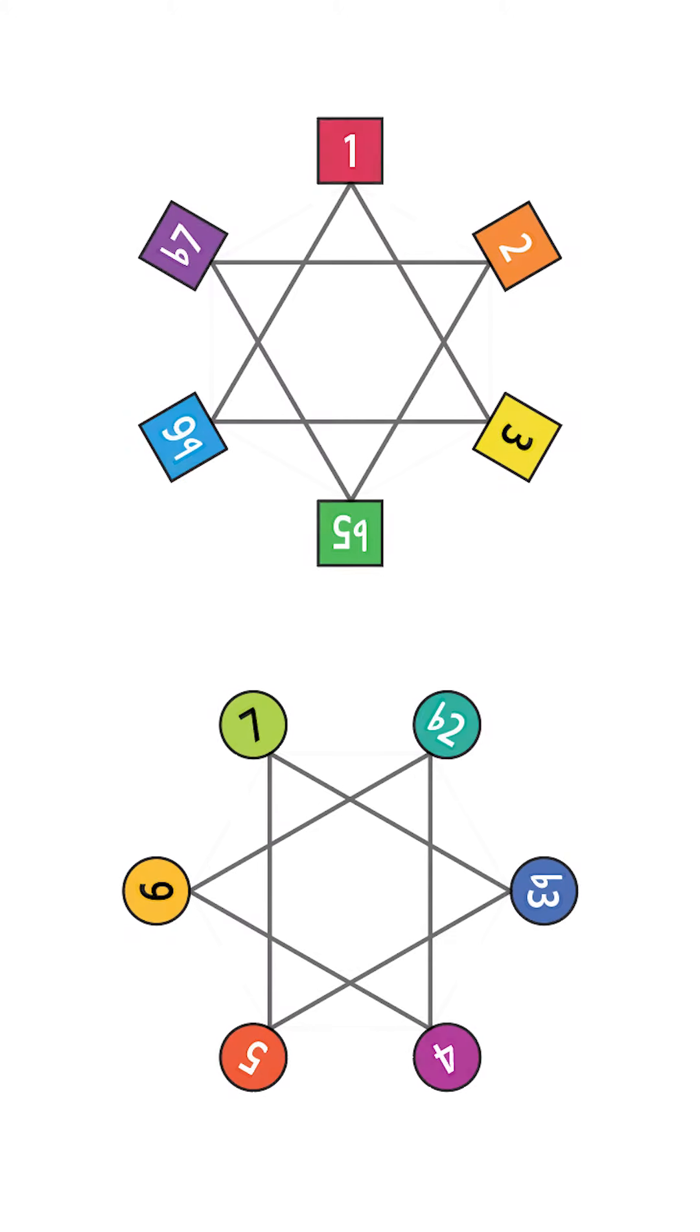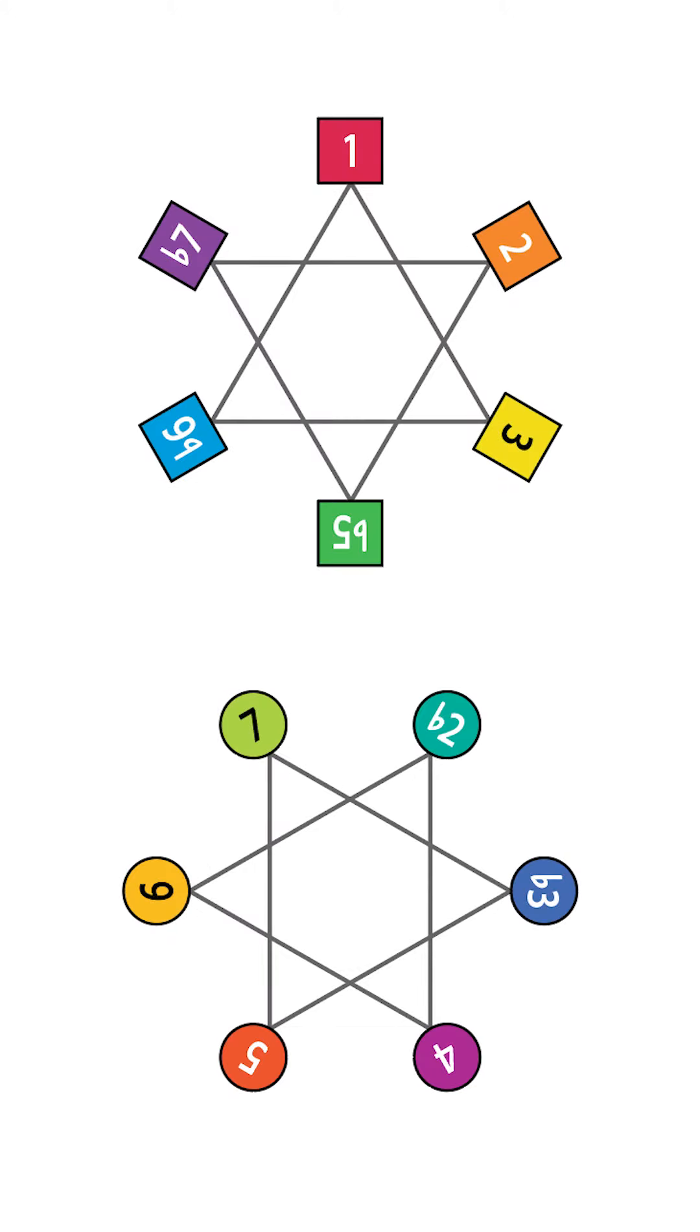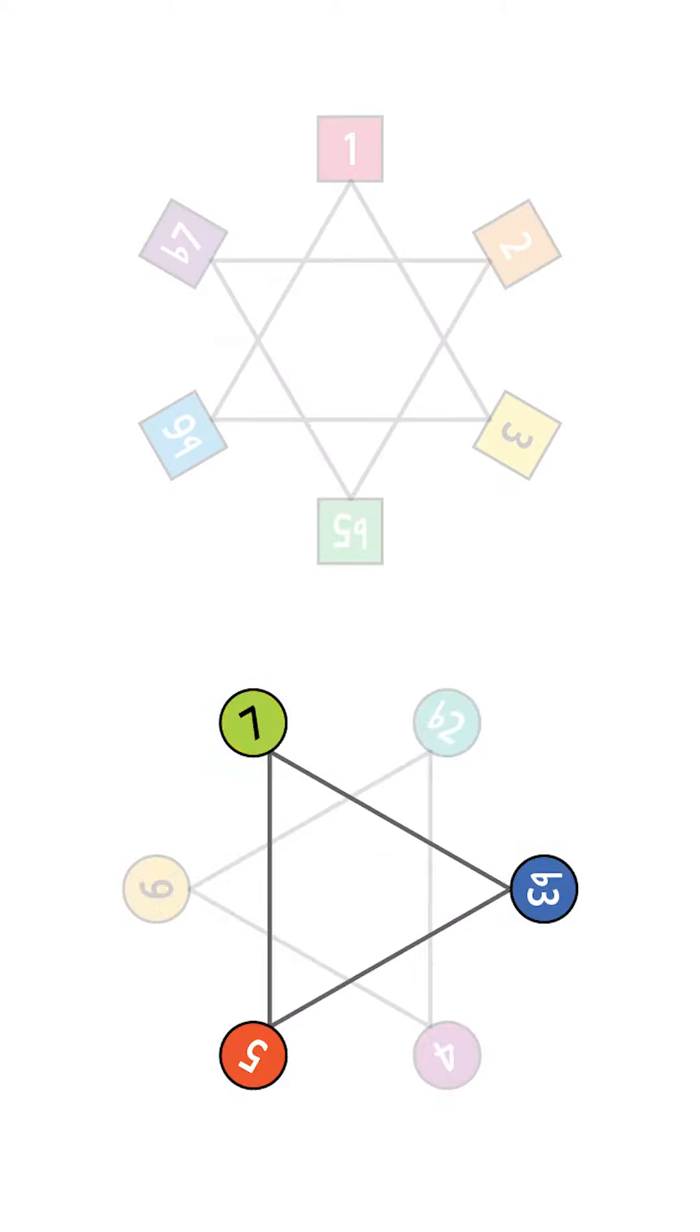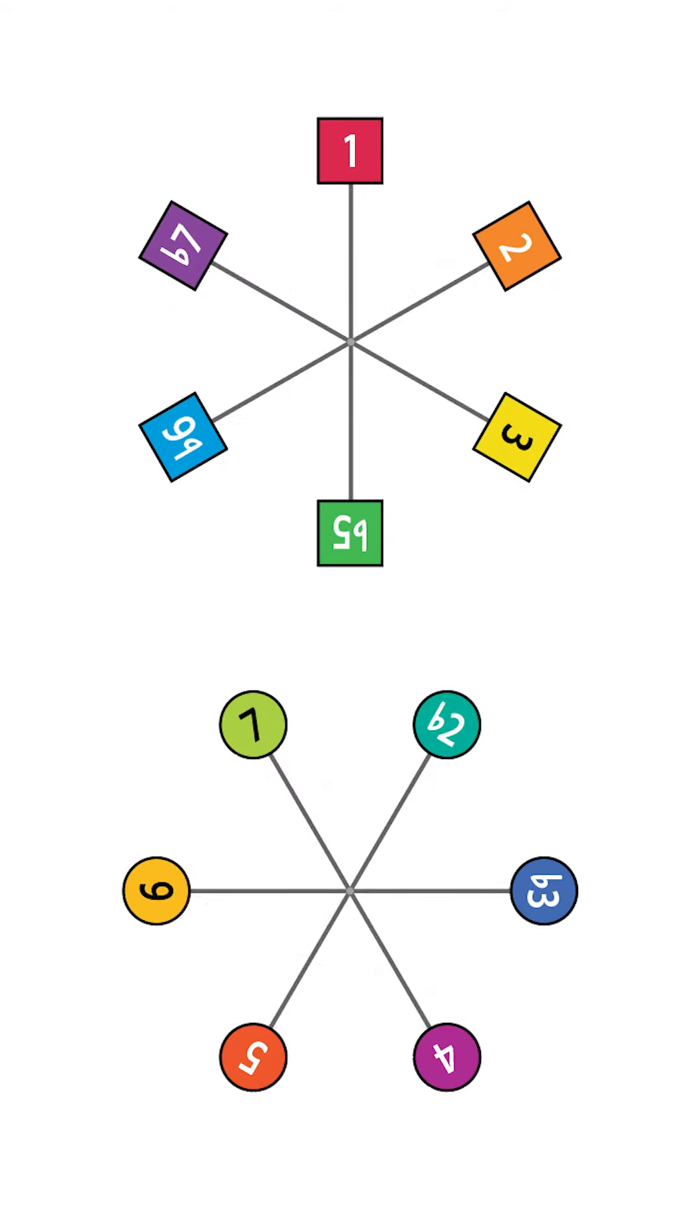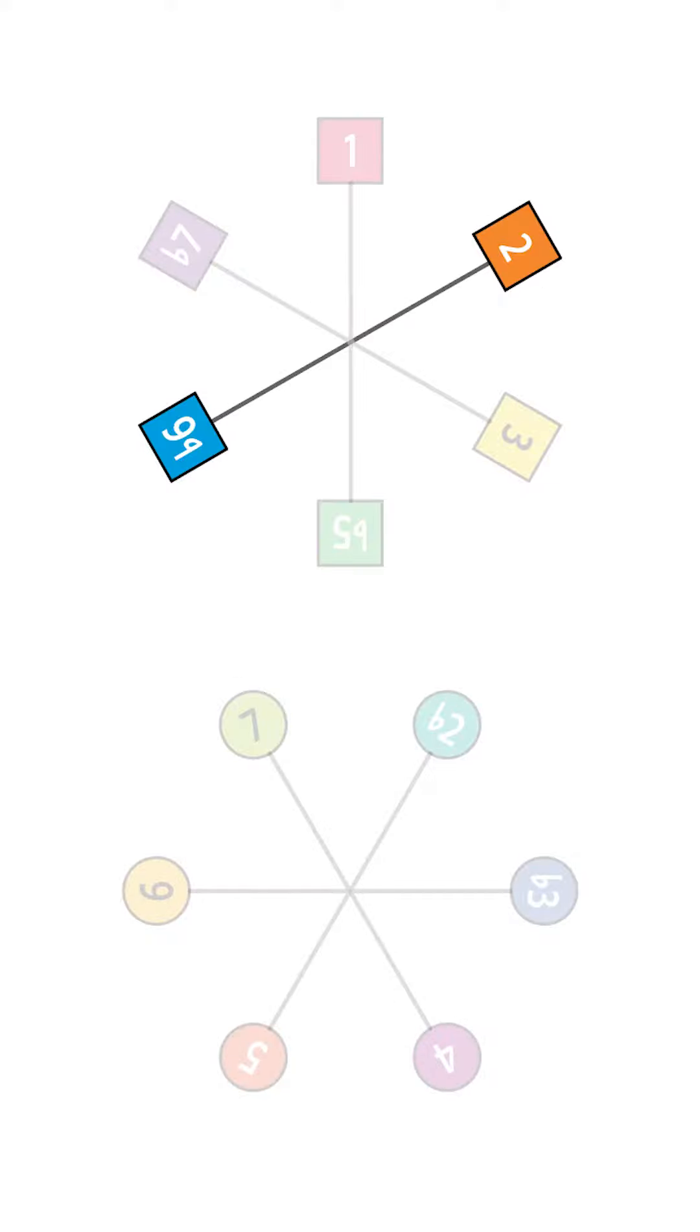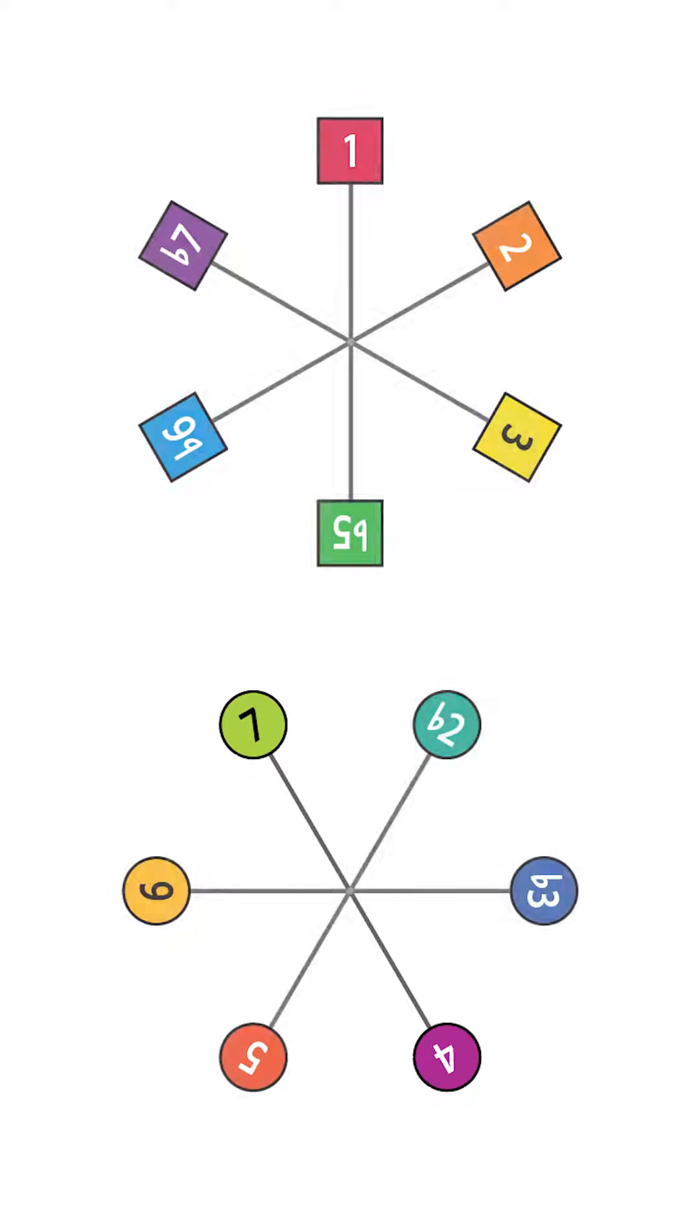Anyway, moving on to all of the intervals spaced at two whole steps from each other, these form perfect triangles like this, where the colors and shapes likewise correlate with the scale degrees. And then intervals at three whole steps form these geometric patterns, which in music we call tritones, and in color they're called complementary colors, but it's the same relationships.